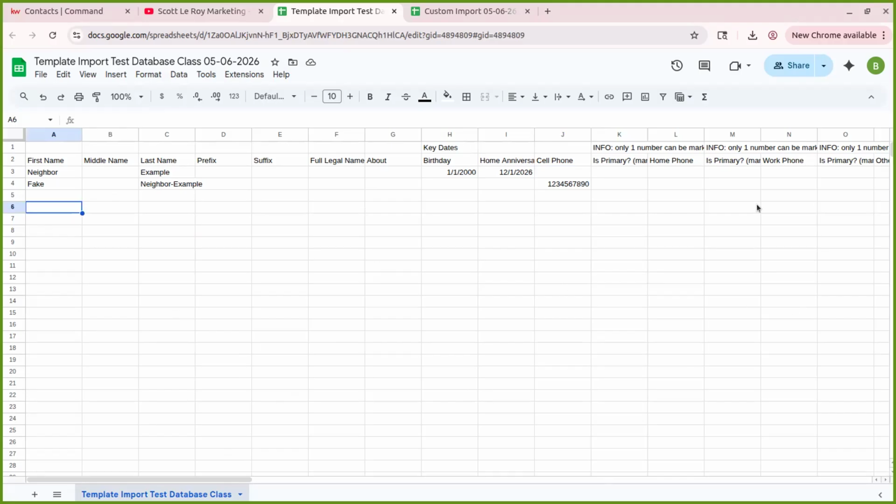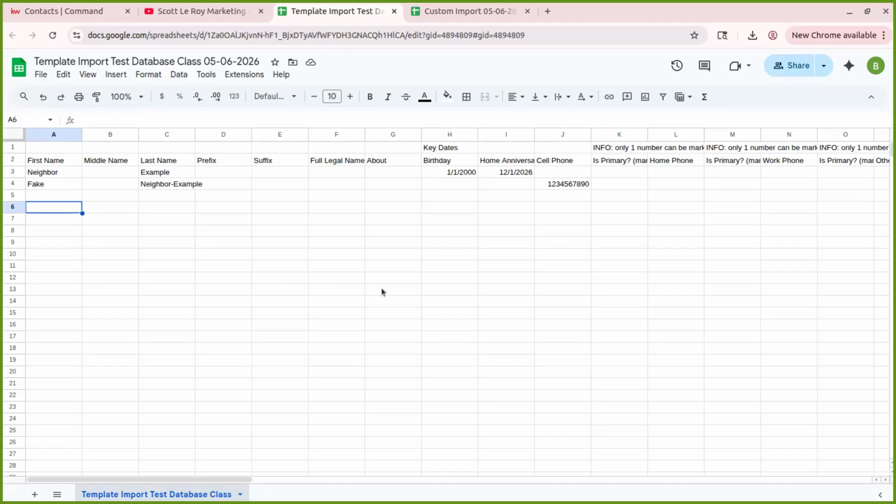You can go in and add as many contacts as you want to this. And then once we've added it, yes, you would send it to the support email. Sorry, I did not clarify that. Again, support@scottleroymarketing.com. And we can do up to 5 CSV files per agent per month. So if you have more than that, you can merge them into one file. If you want all of them imported, just merge some of those, but we can do 5 per agent per month.